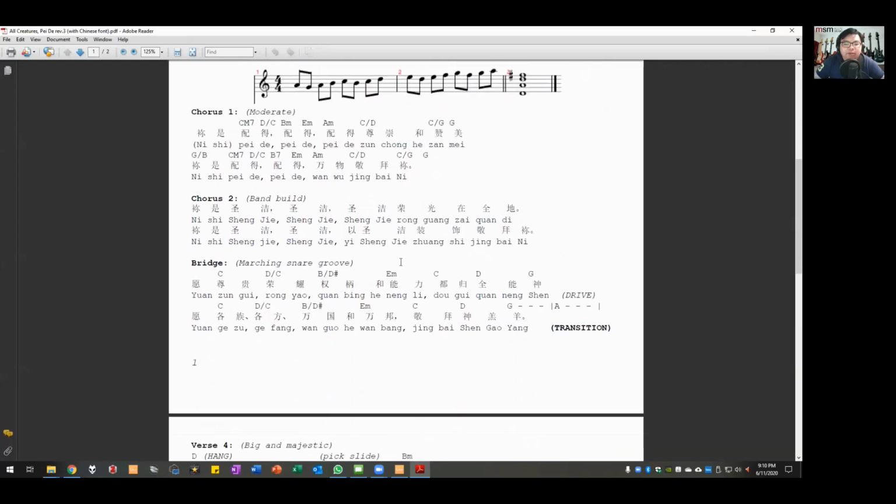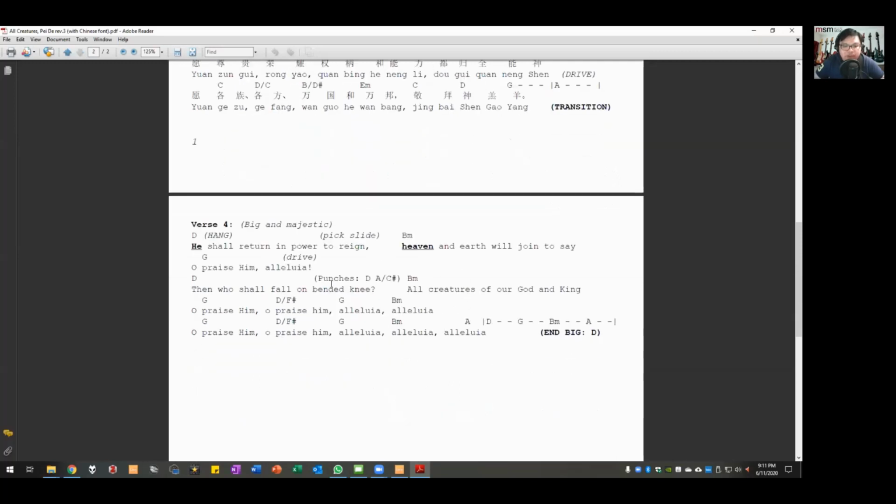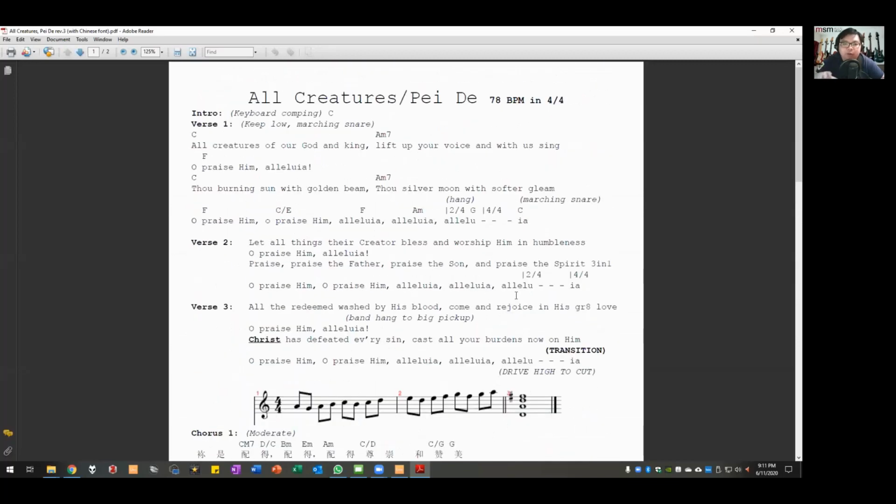And then, right at the end of the bridge, I knew that I wanted to up key from C to D major for All Creatures. I didn't have to up key from the All Creatures by Sovereign Grace. I could make that transition to change the key from G major to D major. So that's why you heard the second key change happening. So on the macro level, this is the macro level arrangement, how to transition between different parts of songs.